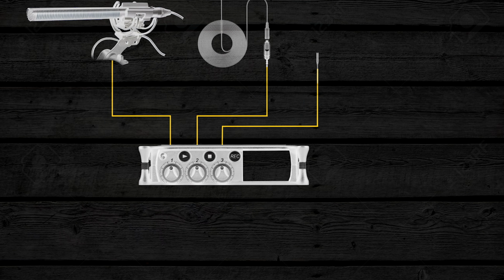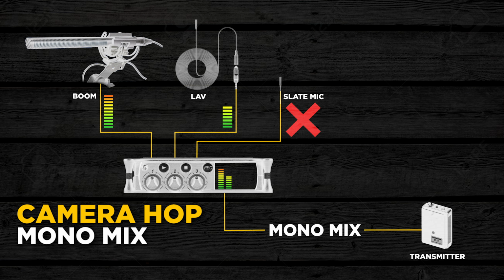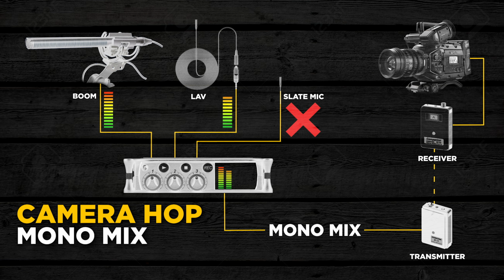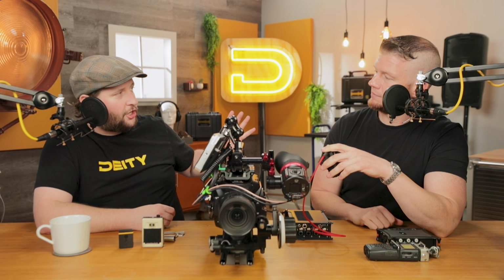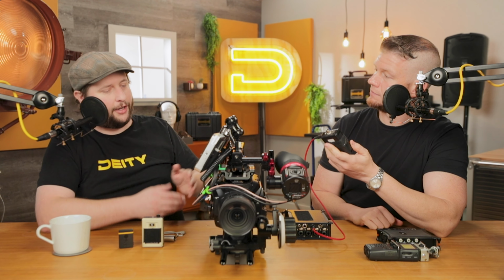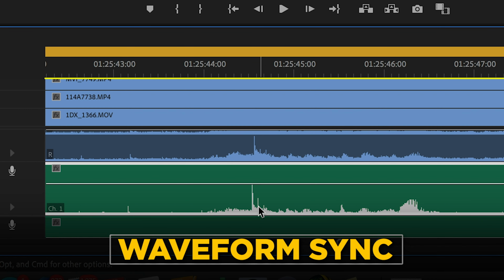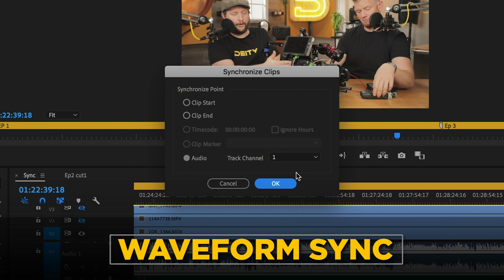And you're going to create a special mix that is going into that transmitter, right? That is correct. I am going to have just the audio, not my slate mic, not anything else, not my conversation with the boom op, just what is being recorded through here into the camera. So that is just scratch audio so that there is a reference on here. So if they want to do a waveform sync, the waveforms are going to be relatively close enough, almost identical, so that the software is going to just sync it up really quick.